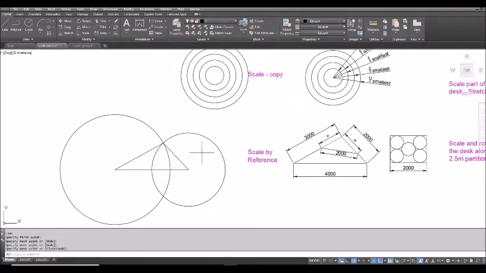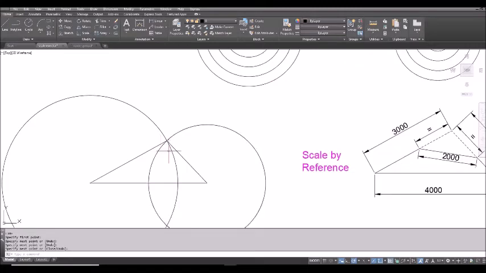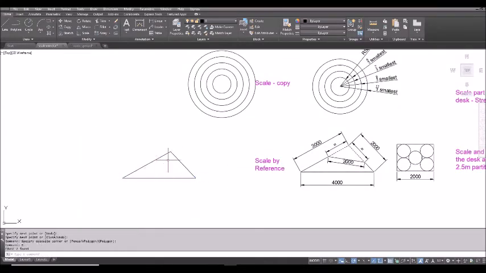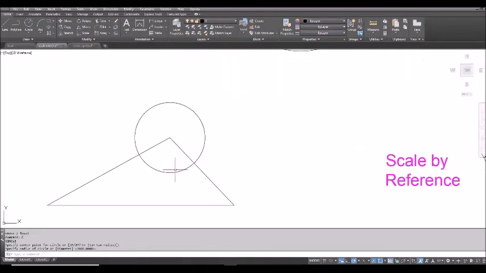Okay. Next, to cut away this part, you cannot use chamfer because you don't know the distance. Instead, you can use a construction line to do it. First, I will delete the circle, and then I draw a circle. Start from this corner of any size, it doesn't matter. And then I will draw a line from this point to the other intersecting point. So the length of the left equals the right.